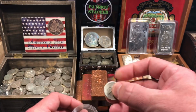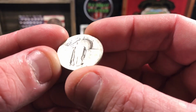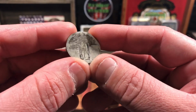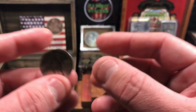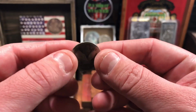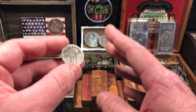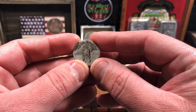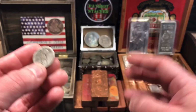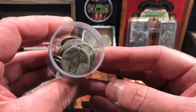So you could have a silver quarter like this one here. We have this nice Standing Liberty quarter, but as you see, this thing is slick, and it's not the most beautiful coin. But you could probably get the same price for this coin as you would a beautiful, brilliant, uncirculated Washington silver quarter. It's the same silver content and same denomination, and just because this is slick, you know, there are some shops out there, don't get me wrong, some shops, when purchasing junk silver, they do weigh them. But for the most part, at least in my experience, most coin shops are just buying it by face value. So I was able to buy this $10 face value right at melt price because they're slicks.